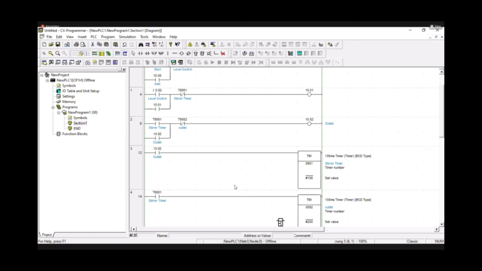But you're allowed 6,556 or 6,656, I remember, but we don't need so many timers, so it doesn't really matter. But the last timer is 200, you put number sign 200. Yes, for 20 seconds. Okay. I remember now, if you don't put the number sign, I think 100 in hexadecimal is 64. It will read 100 as hexadecimal and then convert it for you to 6.4 seconds. So you have to put the number sign beside it.